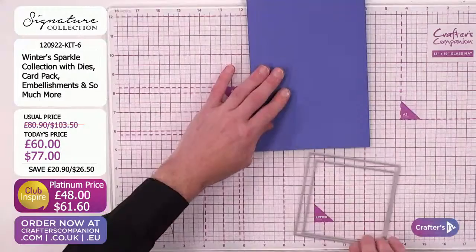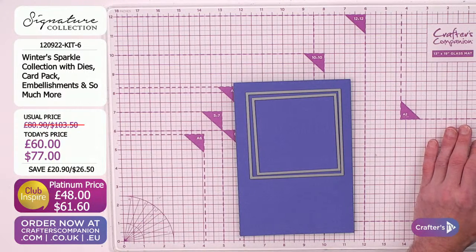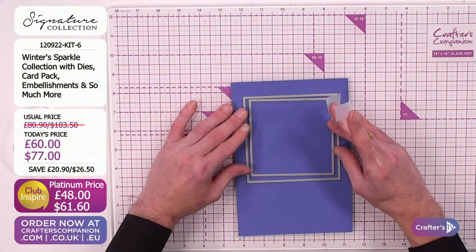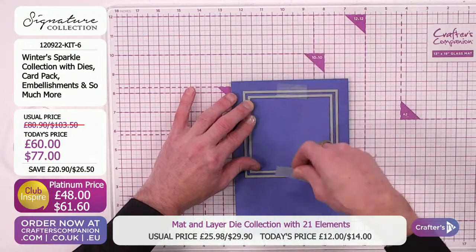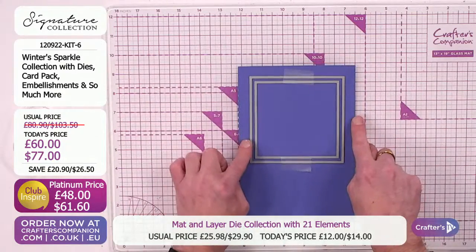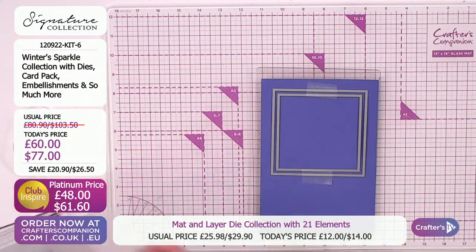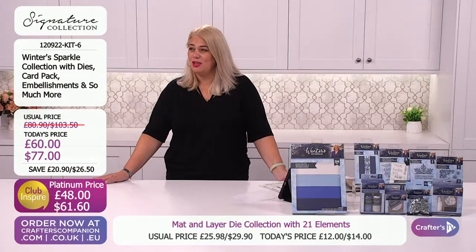Frame. So if I come in, we're going to pop them together. We're going to take this one. I'm going to position it central, and when I say central, it's because this is actually going to be my waist. So it's about where you position your dies as well. And these actually really do mean your matte Legos, because they're the ones that you designed, you created.